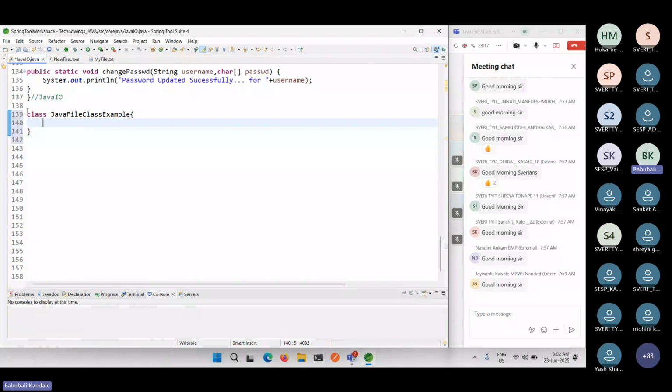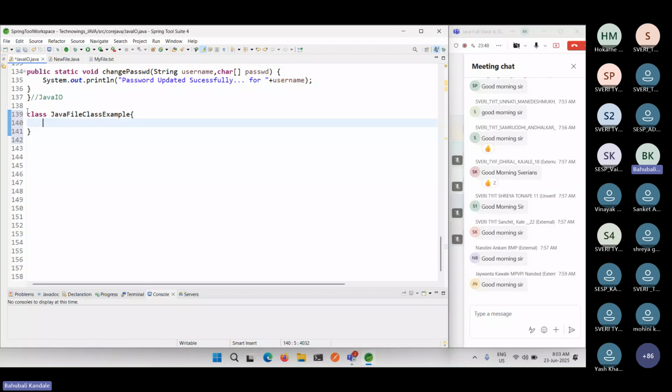The declaration of the File class is what? It's public class File extends Object implements Serializable, Comparable. So the File class is located in the java.io package. There are a number of methods that we are going to use to manipulate files and directories. So let's see how many methods there are.